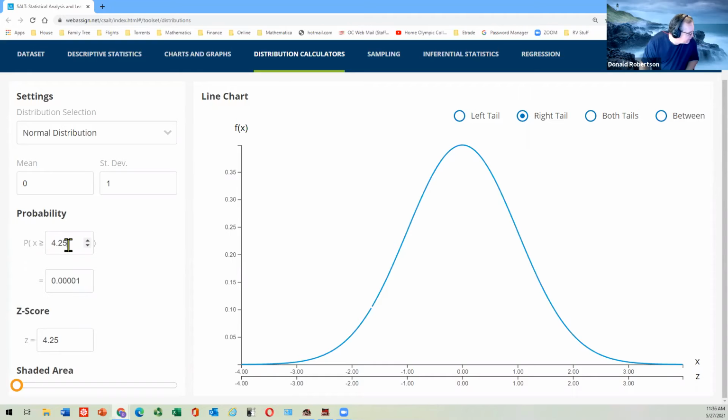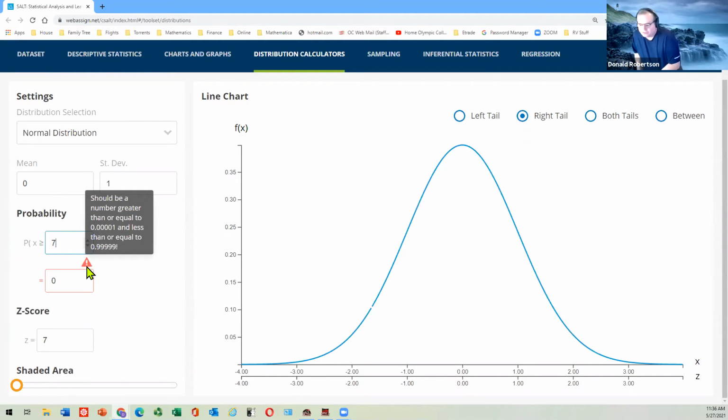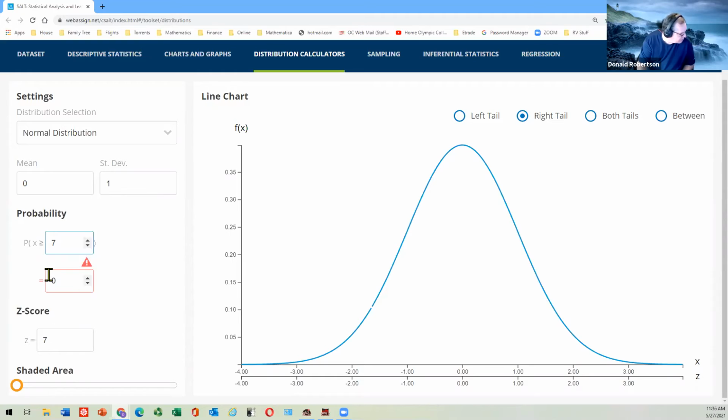Let's be silly and put in a Z score of 7. That actually annoys the software, because isn't the answer 0? And it tries to tell you that it doesn't like 0. It's not really 0. It's 0.24 zeros in a 3 or something, but it can only fit in so many digits, so it rounds it off, right? But a 0 p-value is a miraculous thing. You will very rarely get them in real life experiments, although occasionally you get lucky and you do.